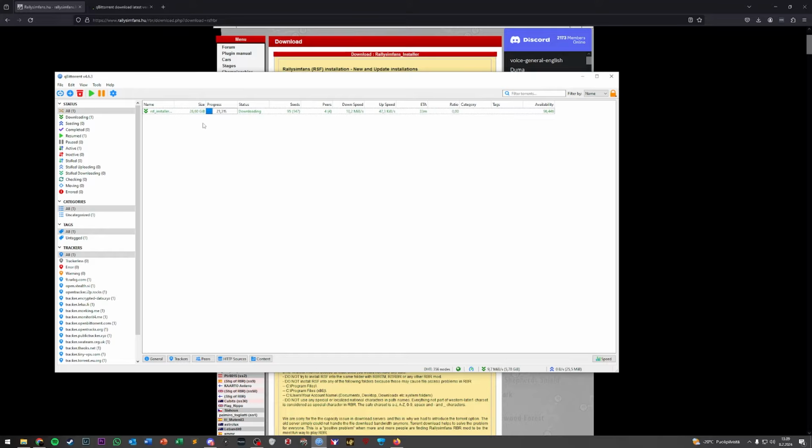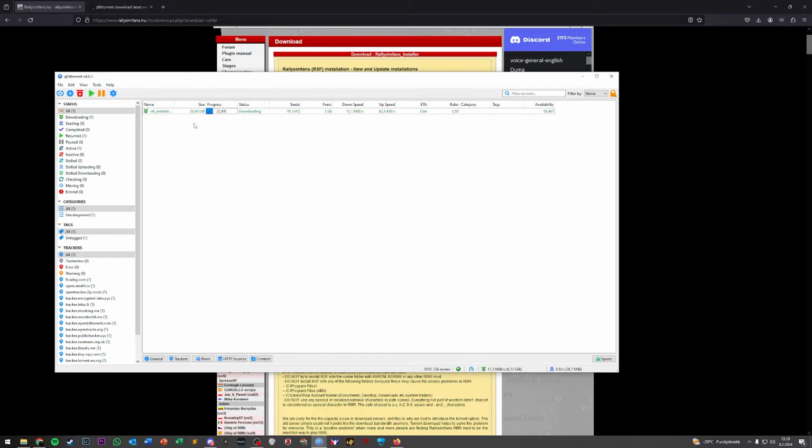This means that the downloadable size through torrent is this, but you might get a little more through the RallySimFans installer. And that's not all, because these are compressed files and they will be extracted during the installation process later. The total size is up to 120 gigabytes or even more. So be aware of that.